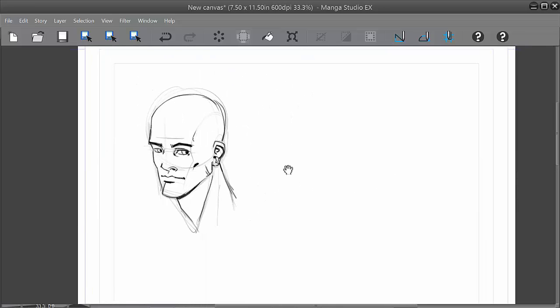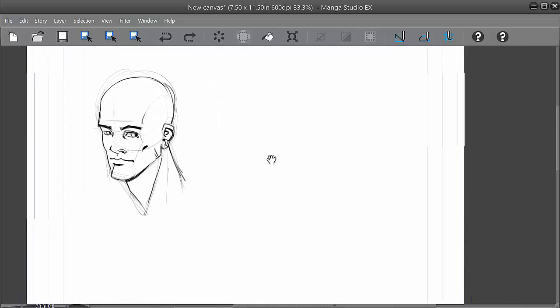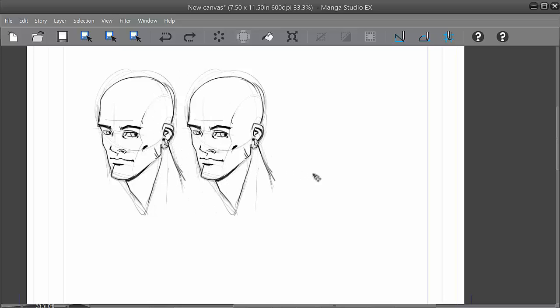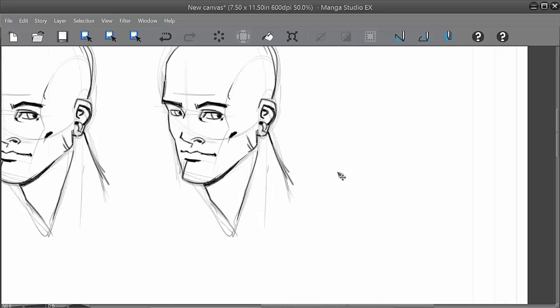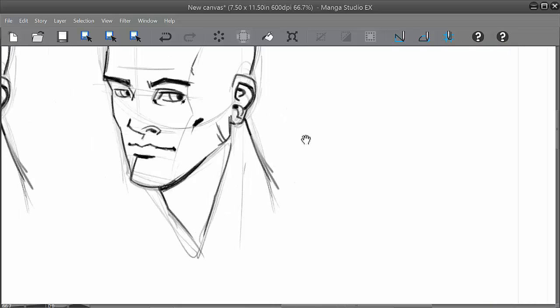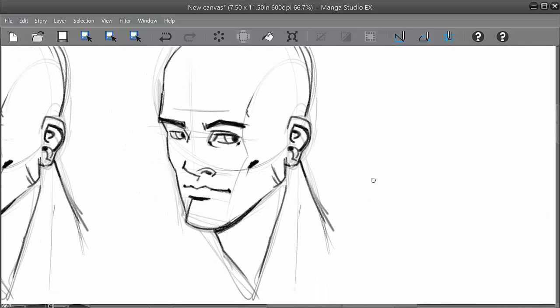Alright, so we have our head here. So I want to draw another face, but I don't want it to look like this. Okay? So the first thing I can do to think about changing this guy up, let's just duplicate him over here and we'll use the same head, is the amount of flesh on the face. So how defined these cheekbones are. I can either harden these up even more or soften them even more. So let's harden these up.